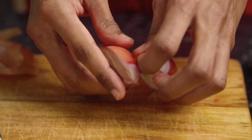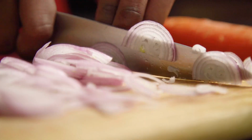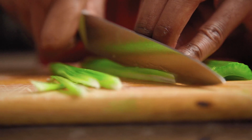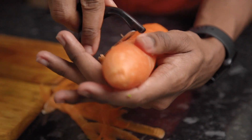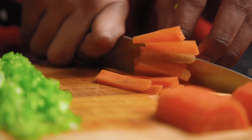Next, you want to prepare your vegetables. I'm going to finely dice my mirepoix, which is made from onions, carrots, and celery. I'm using shallots in this recipe instead, so I'm going to cut those in half, remove the skin, and then slice them finely. Do the same for the carrots, peeling them first before you slice them, and the celery.